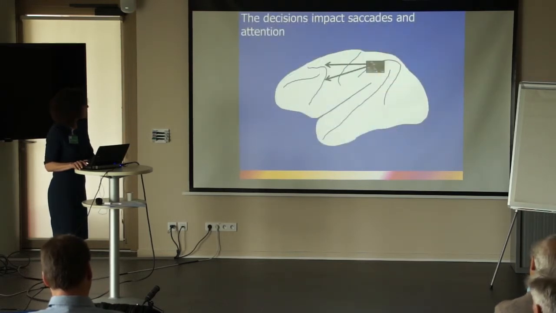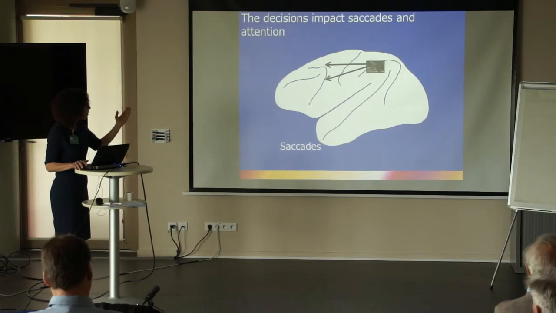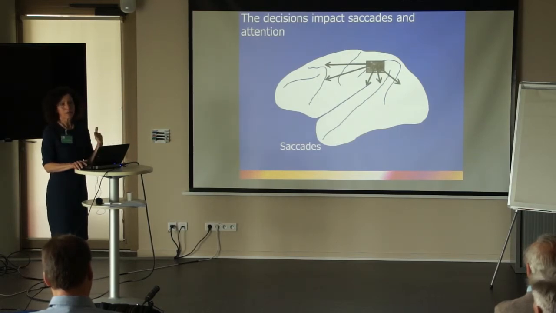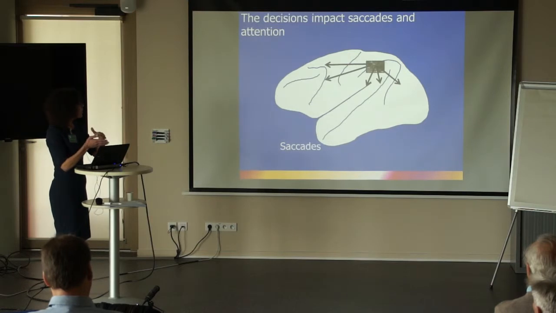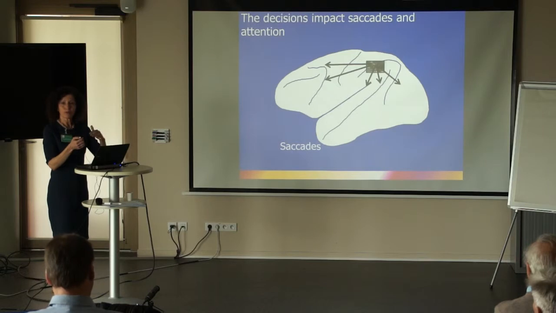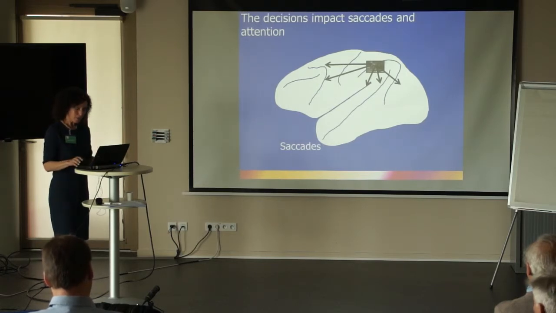And there's also evidence that these neurons have two types of effects. They project forward to the frontal eye fields and superior colliculus, and then they bias the brain to make a saccade toward that selected location. And there are also feedback effects onto visual areas, which can produce attentional modulations in those areas. So even if you do not move your eye, you can still enhance the neural responses emanating from that location, and you can better discriminate those stimuli.